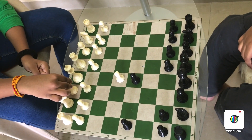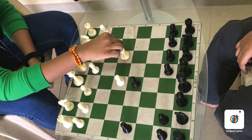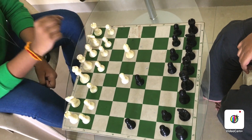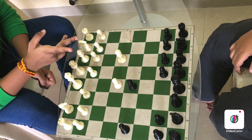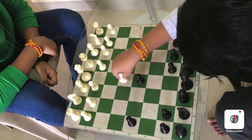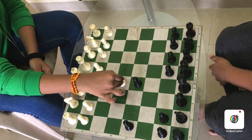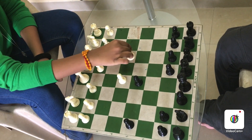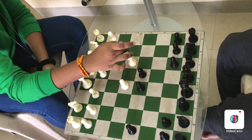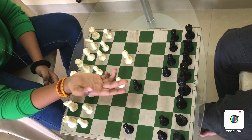Next, the bishop. If the bishop is placed here, it can move diagonally, like this and this. It cannot jump over pieces like the knight. If there's a piece right here, it can't jump over it. But if an opponent's piece is there, then it can capture and move. If your own piece is there, then it cannot jump.